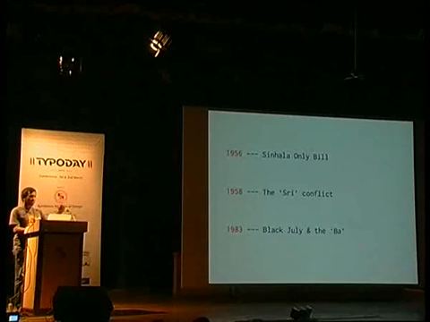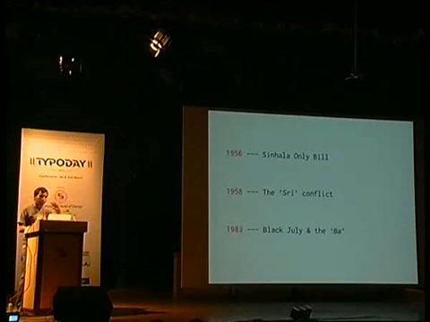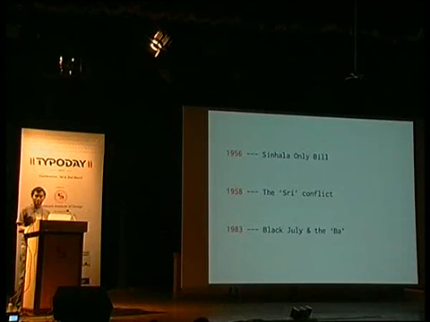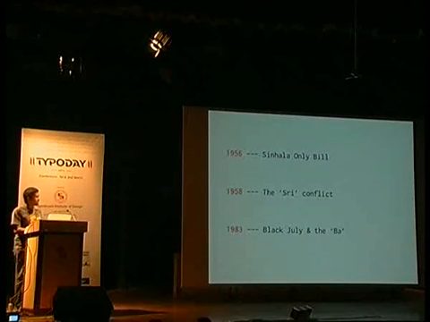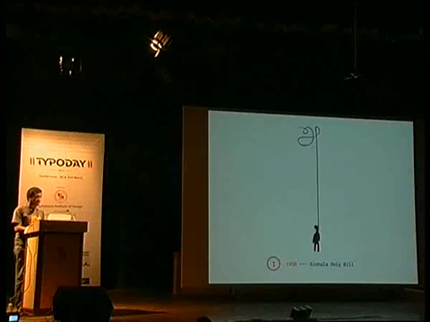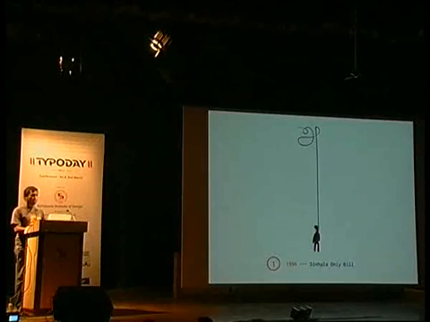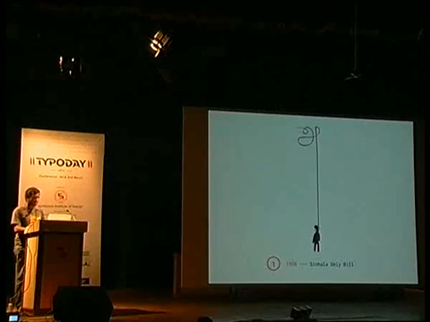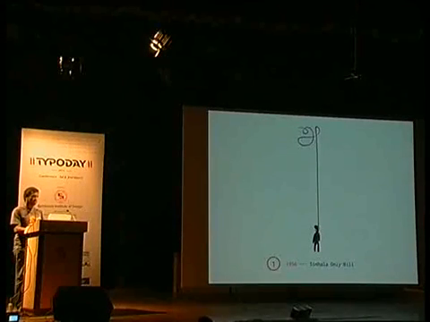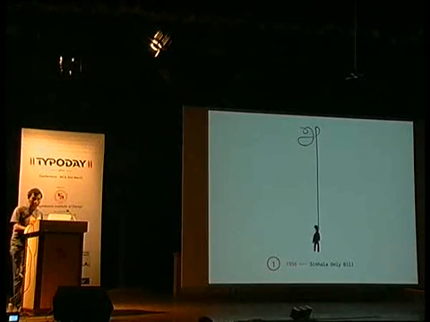So just to give you an idea, I've listed three incidents to reason out my project, why we need this sort of project. The first one is called the Sinhala Only Bill. This is something I made just to show you what it was like in 1956. Political parties, to get the votes of the Sinhalese majority, promised the community to make Sinhalese the only official language of Sri Lanka.